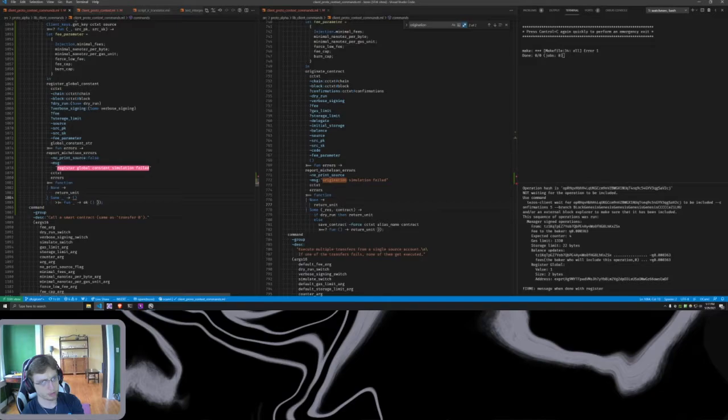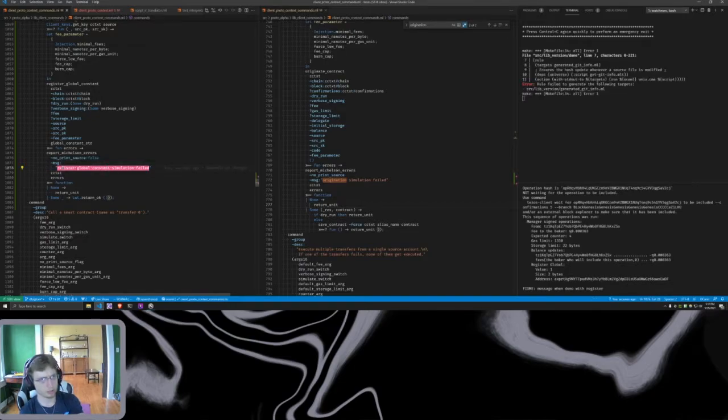Oh, maybe LWT dot return okay unit, and then parenthesis parenthesis, boom. Yeah, it looks good. Oh, VS Code is confused about this line.